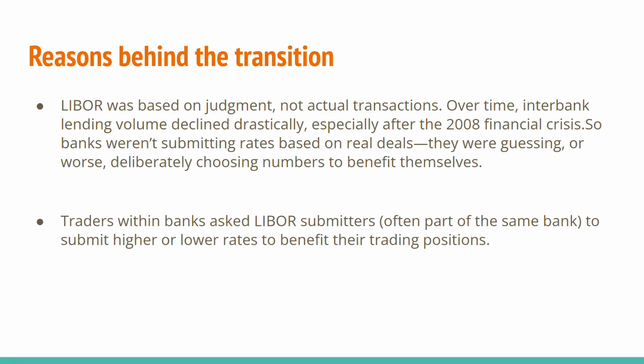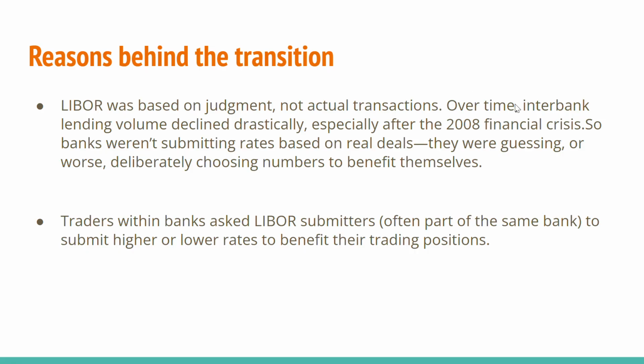So if all these things are transaction backed, then this gives you a kind of assurance that the rates are calculated correctly. But LIBOR was not entirely based on actual transactions. The data that these banks used to submit was based partially on actual transactions and then some based on judgment, right?